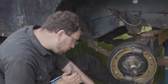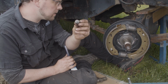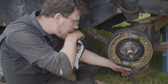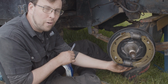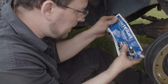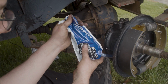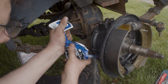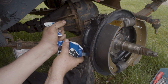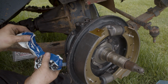So I have the bung out of the back here, which is this guy. It's a little steel bung. It sits in the back. It's the fill level. Make sure when you're doing this that you have the drain bung obviously closed and done. You don't want to have that bung open. And then it's just simply get this grease pack in there. They give you this very handy little fill nozzle, and you just literally pump that grease in, and it's going into the hub, and it's more liquid than it is grease.